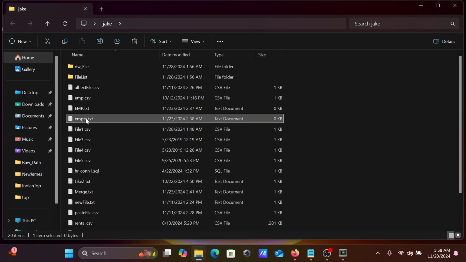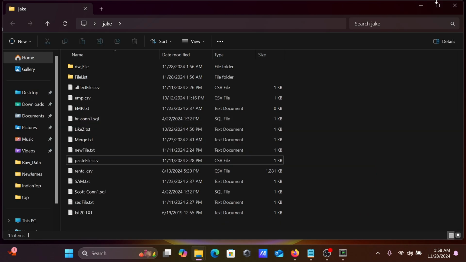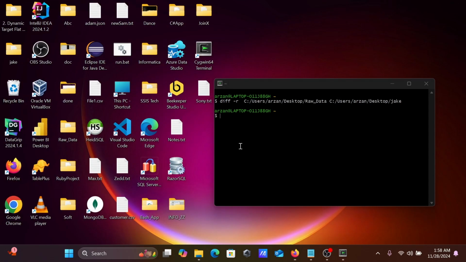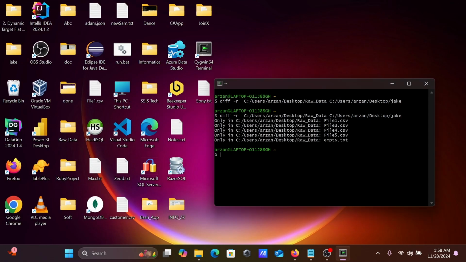But if I delete some files and use the diff command again, here you can see only the C user raw_data. So this is not available. Comparing, this is present in raw_data, and file 1, file 3, file 4, file 5 and empty.txt are not present inside Jack.